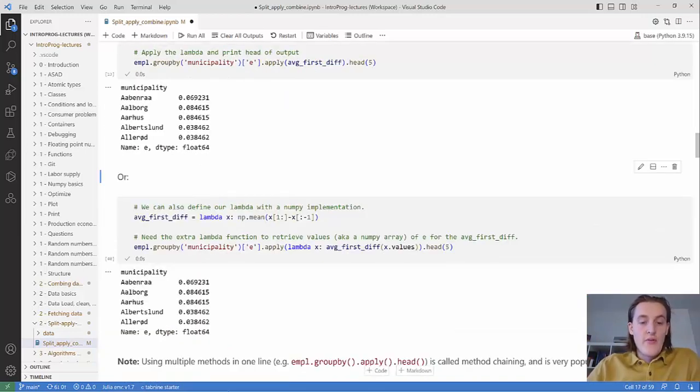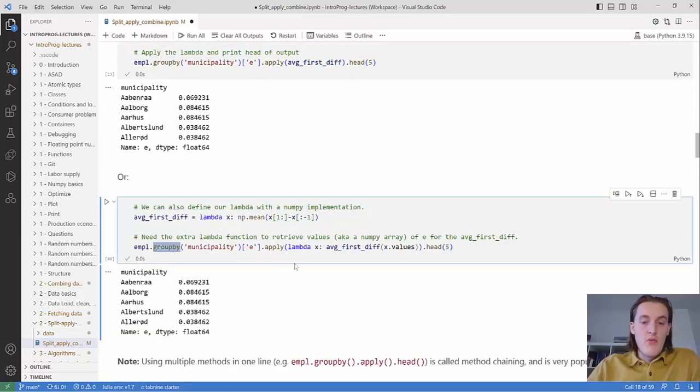I should also note that using multiple methods in one line is called method chaining. It's very popular and very common in pandas. It's also common to do in R, and it's a good way to write nice looking code.